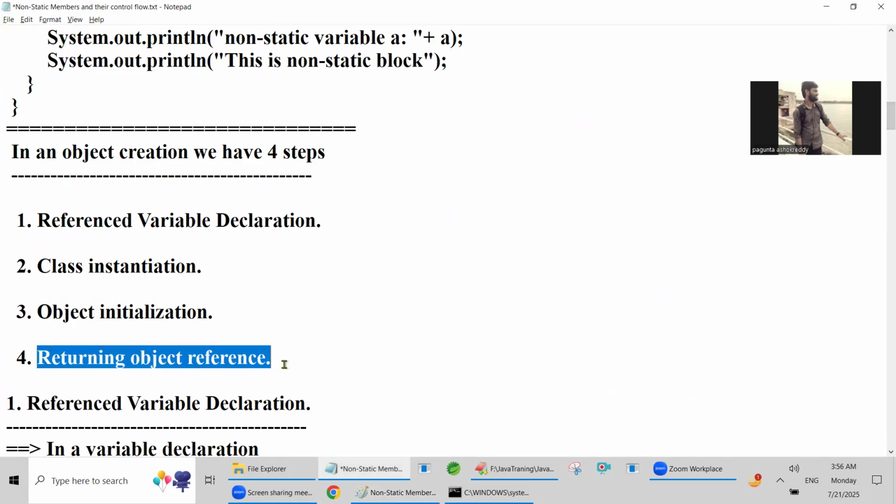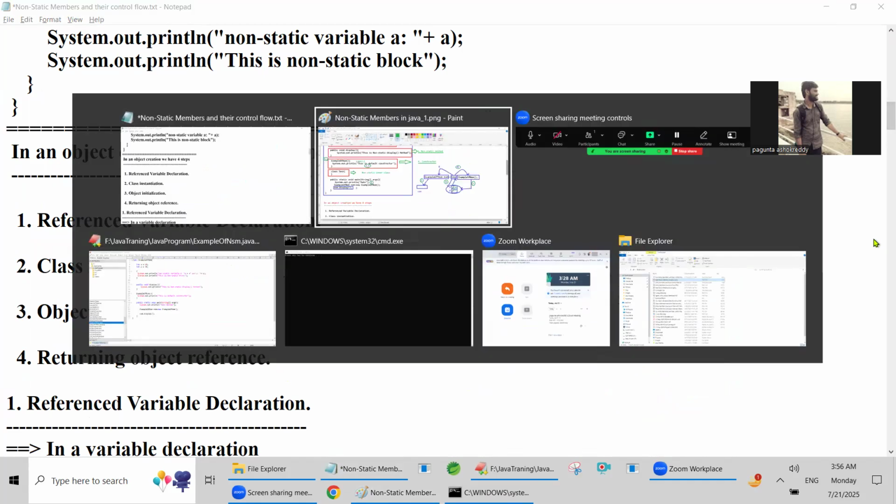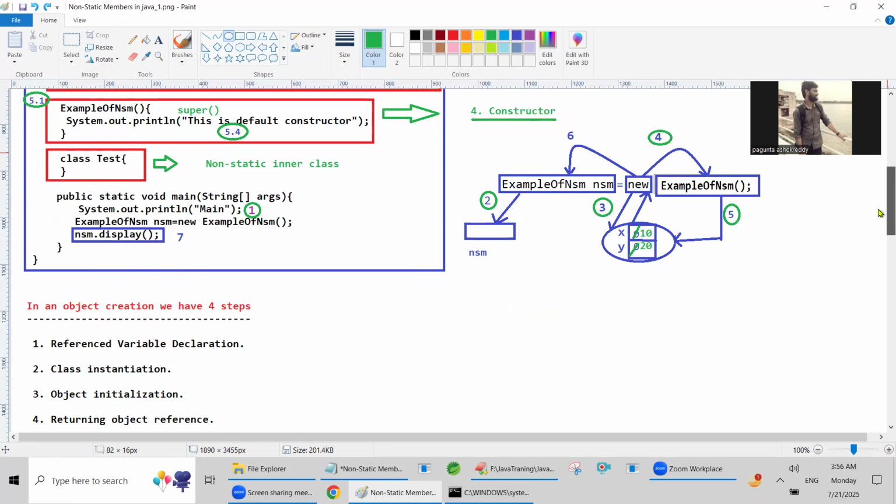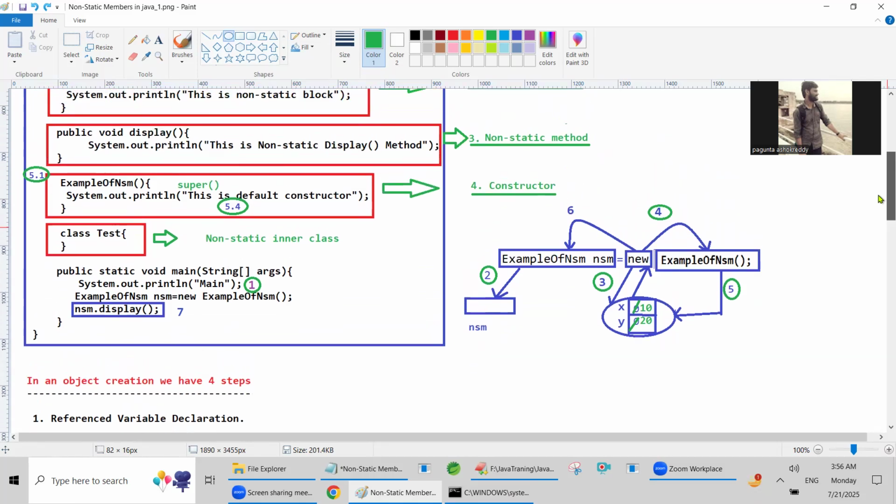Then what is the fourth one? Returning object reference. What is returning object reference? Here, after constructor execution is completed, after object initialization, it means object initialization is completed.